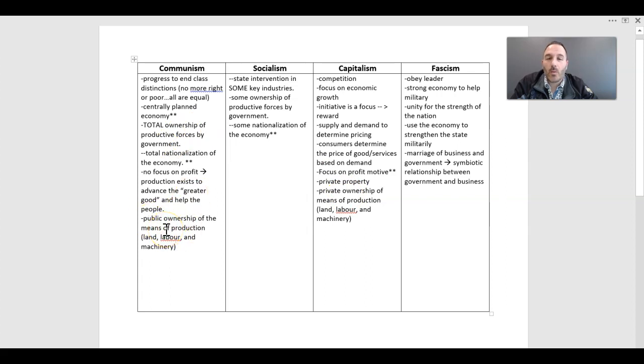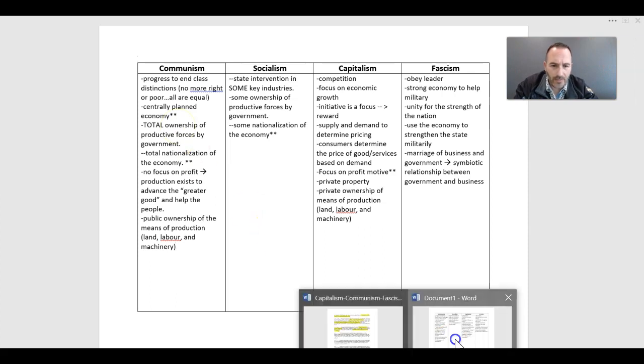Public ownership means not one individual owns the means of production, but all do. If all own, all gain benefit equally from it. In a capitalist society where you have private ownership, if you are the owner of, let's say, a fleet of trucks for delivering parts to a supplier or to a consumer, then you are the one, right, as the owner who benefits from that. So we see a very large difference when it comes to communism and capitalism as far as who benefits. In capitalism, it's individuals. In communism, it is the entire collective, theoretically speaking. Okay, going back to it here, sorry.